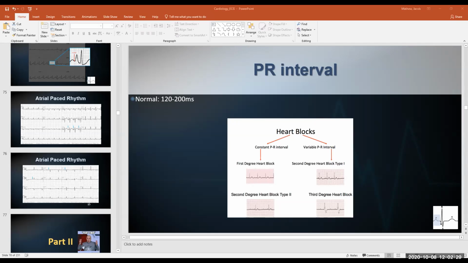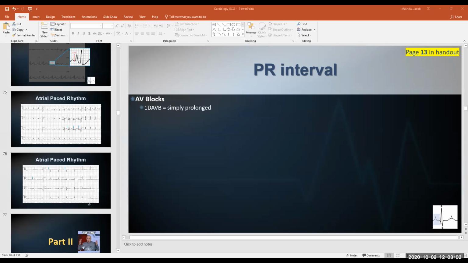And then we'll go over how to kind of help identify if that's happening versus a third degree where there's really no association at all. As a result, that PR interval can change and it looks like it changes. You can see that appearance here because of the fact that the QRS and the P waves are not associated with one another. Whenever they just happen to beat or get triggered, that PR interval is going to end up changing on both. So you can divide again between constant and variable. That's going to help you also when you get into your ACLS, when you get your renewal. Those are the common rhythms that seem to be missed.